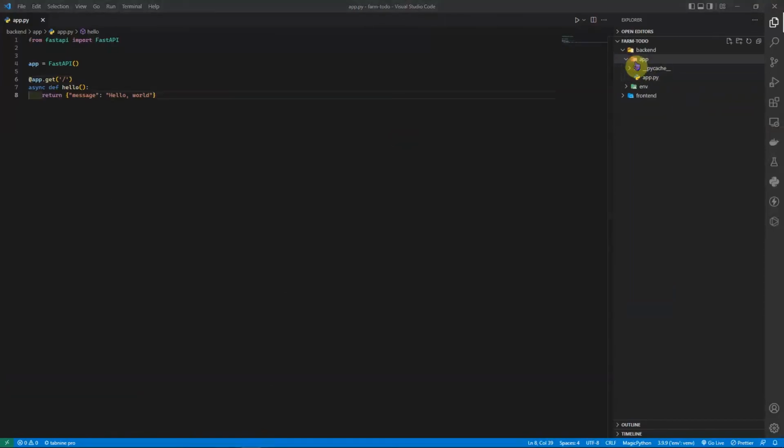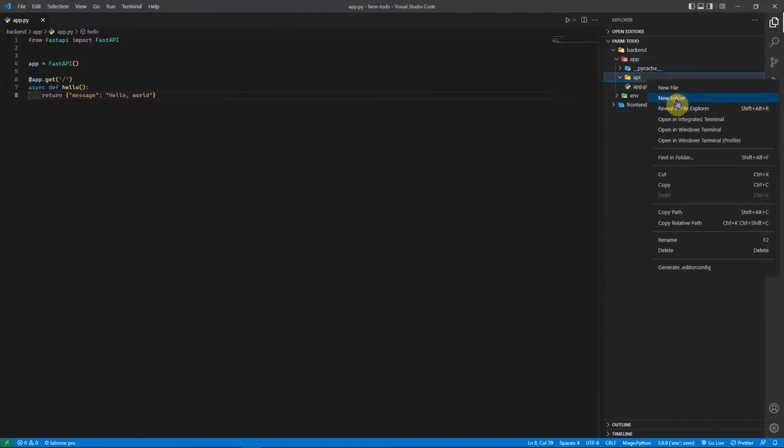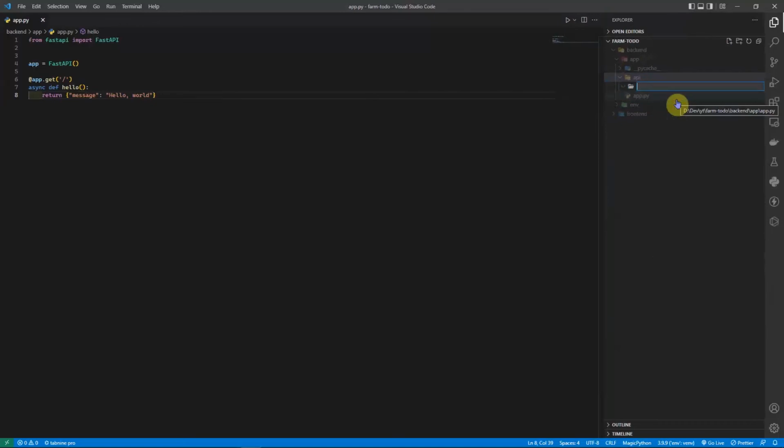Now we are going to set up the folder structure for the application. This folder structure is very specific and you can use it to scale this application to hundreds of endpoints. First of all, we need to create a folder that will handle all of our APIs. This folder will have all of our APIs, and you might have seen APIs have versions, v1, v2. In this we will have another folder for API v1.